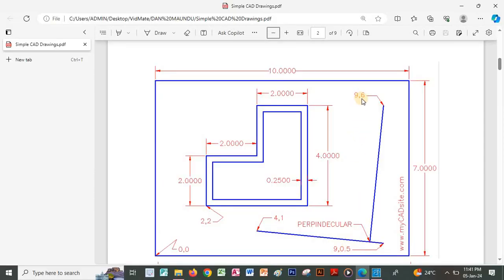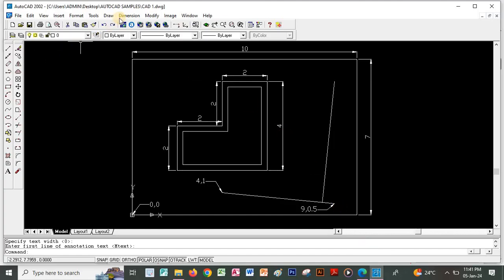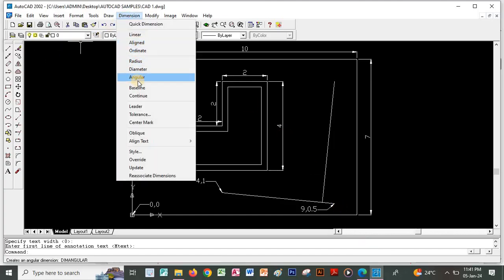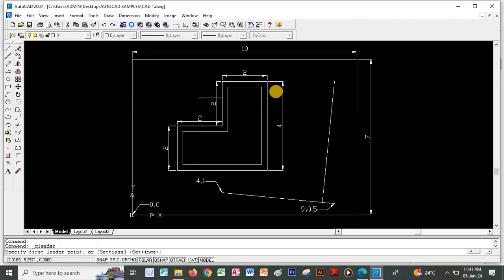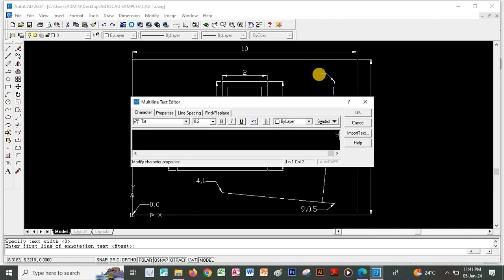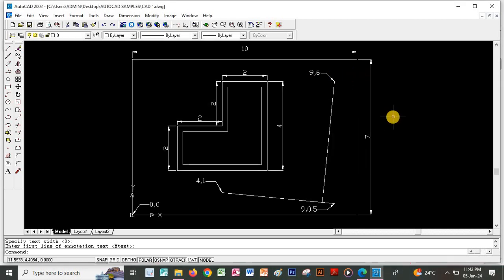We also have this which is 9 and 6. So I still go to dimension, I click Linda, then I click this point here, can have it there, I click enter again, which is 9, 6, then you press OK.